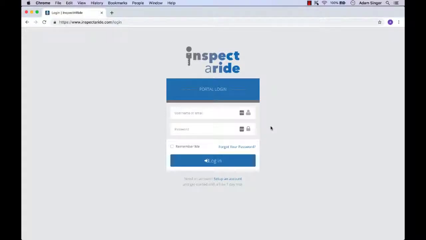In the online portal, you'll be able to see these issues and manage them accordingly. It is important to know that this feature is only available if you have set up vehicles in the Vehicles section of the portal. Watch the video on setting up vehicles for more information on how this is done. Let's go ahead and log into the online portal to see how this works.